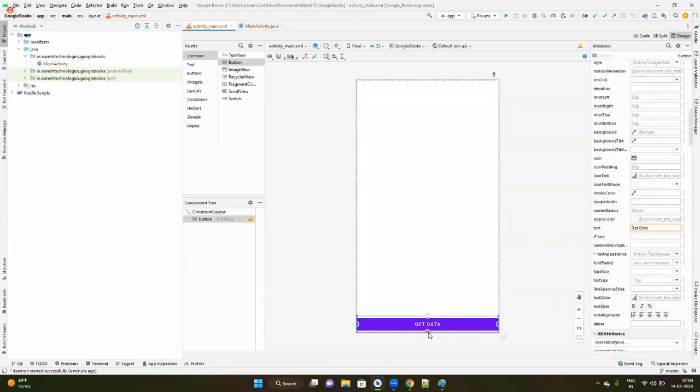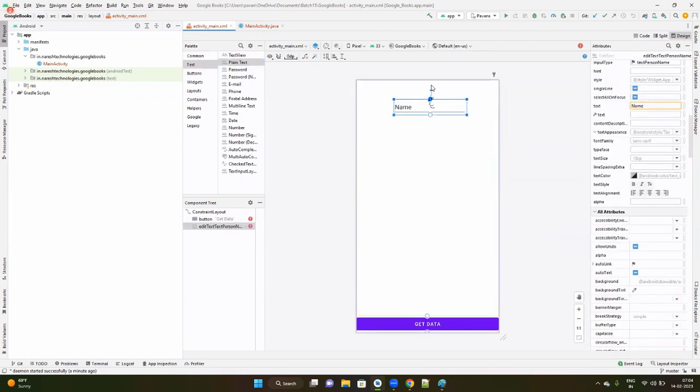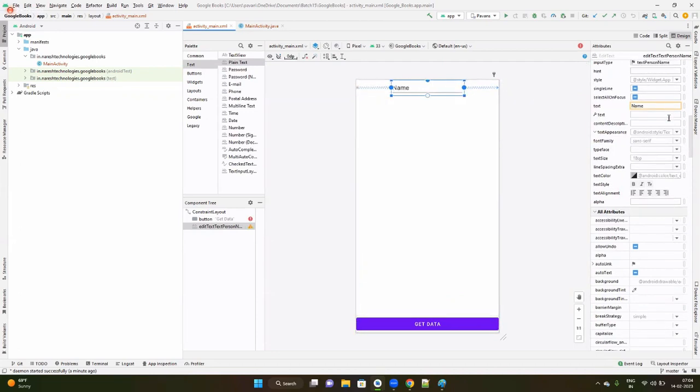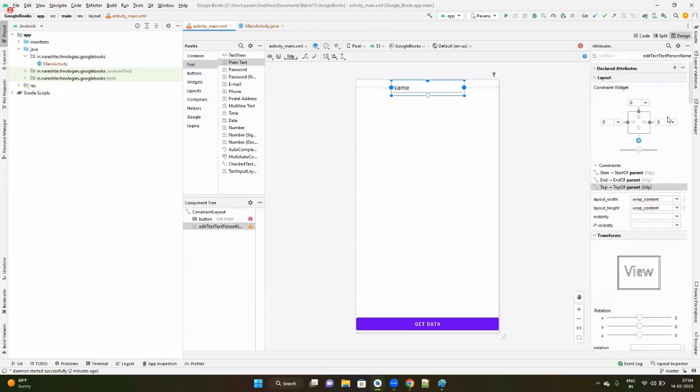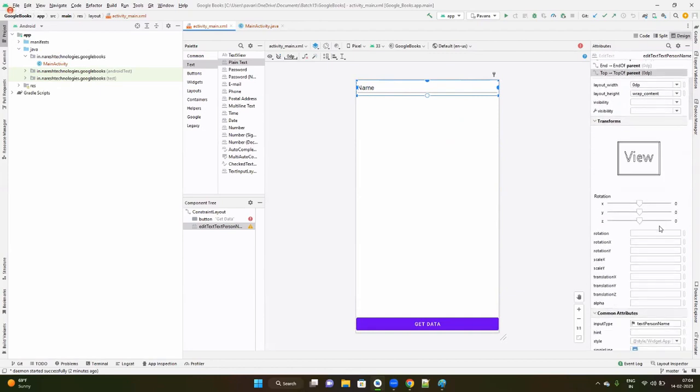Okay. I think this button should be present on the top of the screen after the edit text box. You can drag and drop a plain text edit text box. You can even set the width of this edit text box to match the parent. Nice.